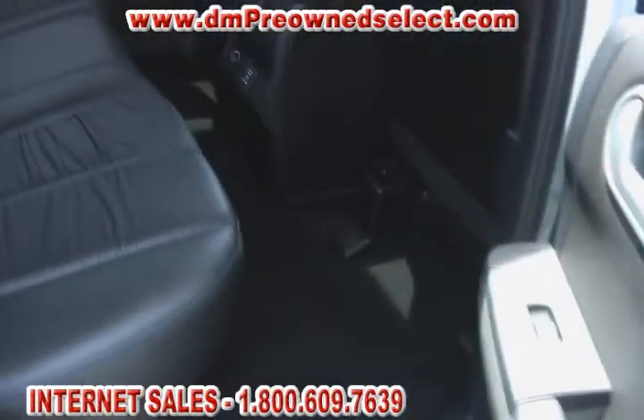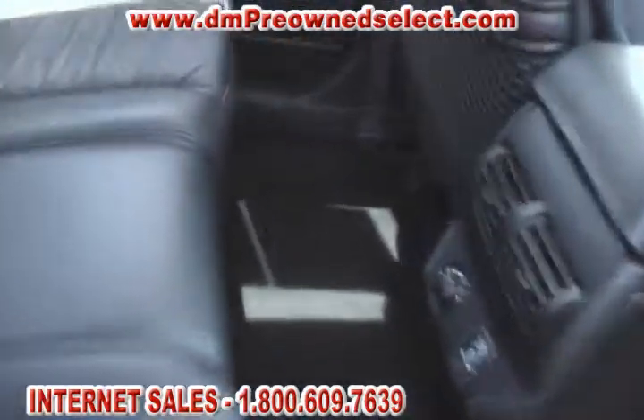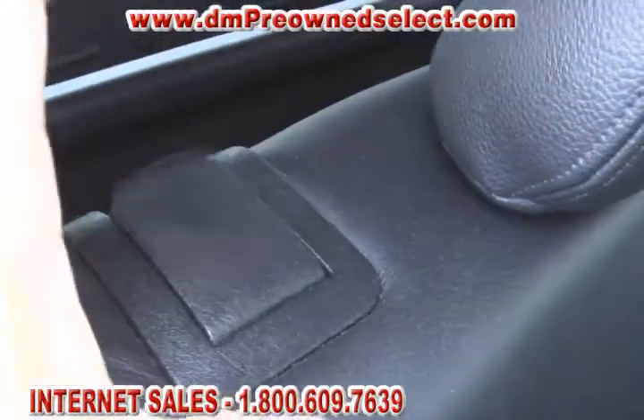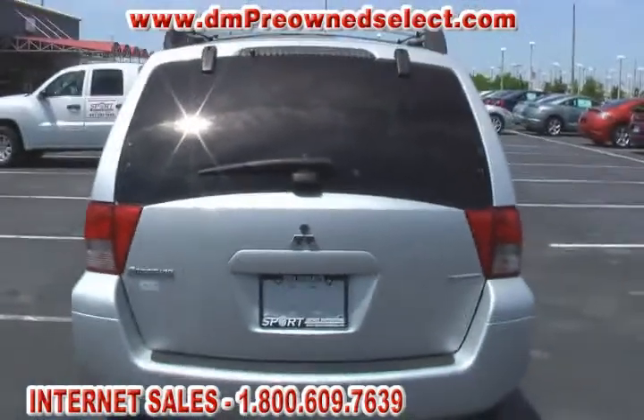Let's get you into the second row of this vehicle. As you can see, you've got about two feet worth of room back there with the seat forward all the way. Even with the seat back, look at the space you've got — you've got a cup holder right here. It is leather all the way around, and the seats do fold forward. You just pull this little lever here and give it a good push, and that seat is down, and that does happen on both sides as well.